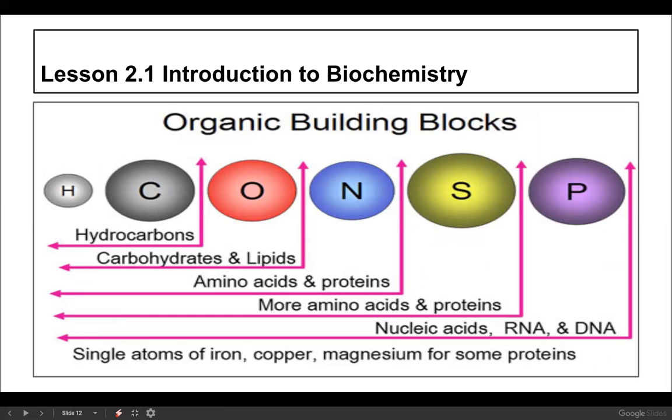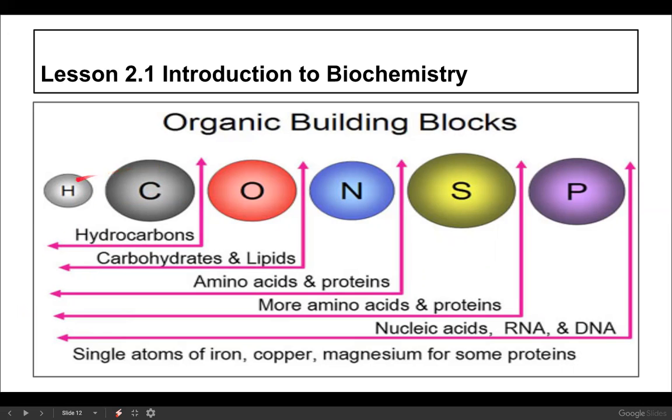Okay, so if you look at the building blocks of all the different molecules that we just talked about, the proteins, lipids, nucleic acids, and carbohydrates, so we'll start with hydrocarbons. If you look here, hydrocarbons are composed of just simply hydrogen and carbon. So you can have long chains of just carbons connected to a bunch of hydrogen, all right? So your ethanes and octanes and those kinds of things.